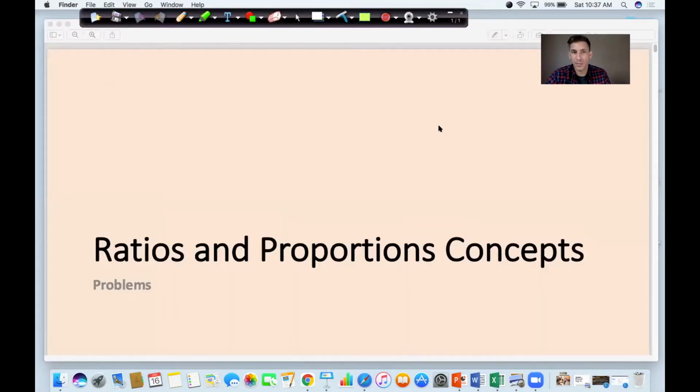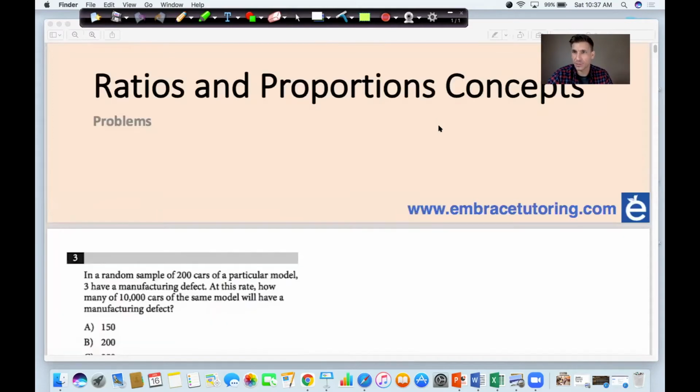So first, what we're going to begin covering are the ratio and proportion concepts that are found on the SAT. Here we have a collection of problems that have been collected right from the SAT Blue Book, and to make it more efficient, we're going to purposely do a bunch of these problems together rather than hopping test to test to test. So that way you guys have it there for you.